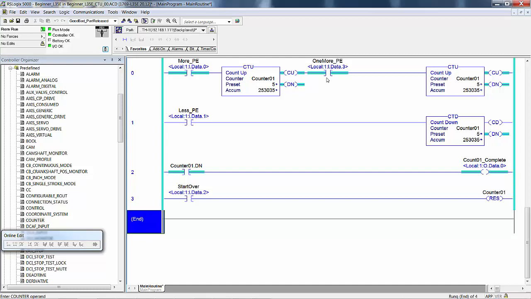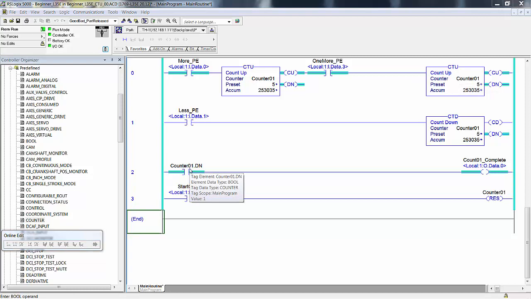I think that when you first start programming, you're going to be so focused on coming up with code that matches the process that you're not going to try to do anything crazy like this. If these were two different counter data types, counter 1 and counter 2, that would be a different story.